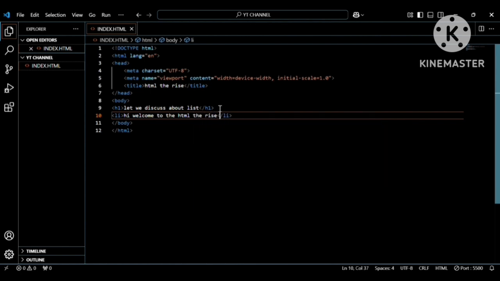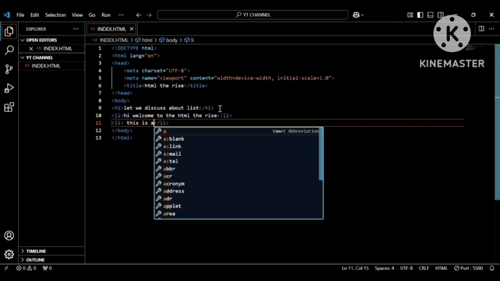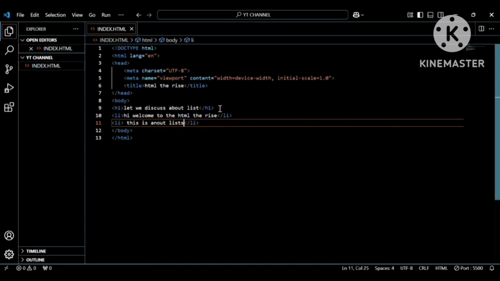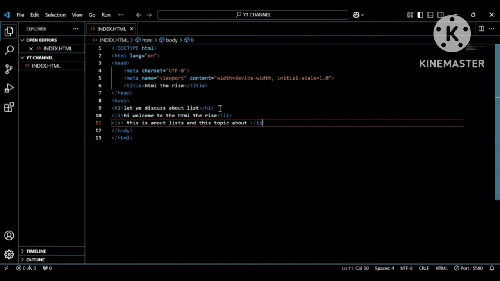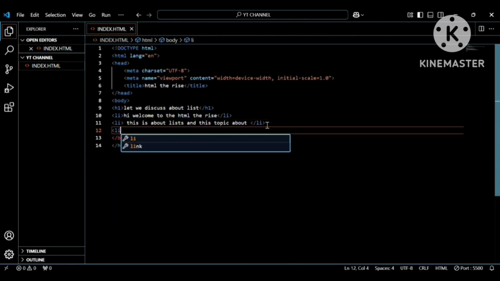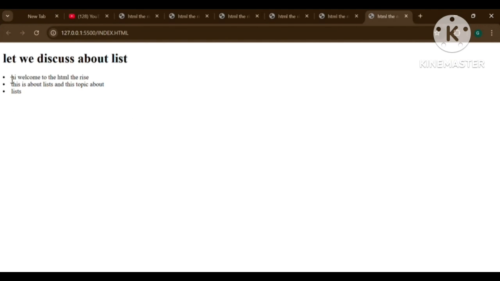Hello, welcome to the HTML series. And we have to see how li performs. First, li is nothing but list items. It defines the list items line by line. Let me see how list items will work in the web pages. Let me type all the list items and show how it works in the actual web pages. And now let us open the live server and see how it works. See, it came in the listed order.